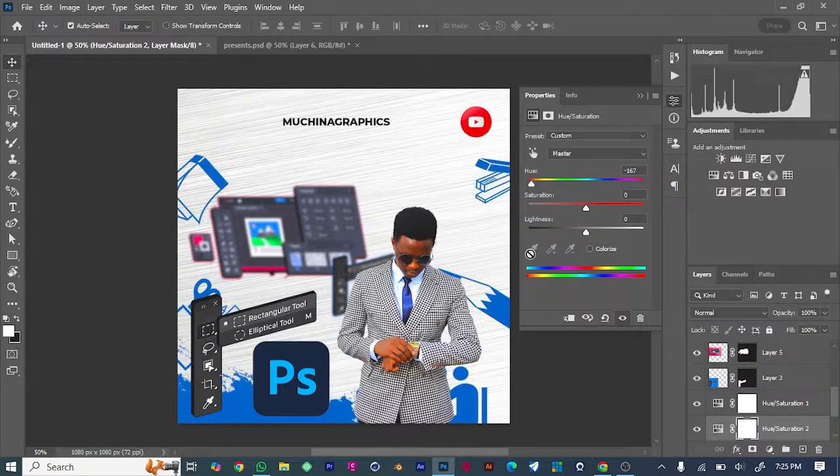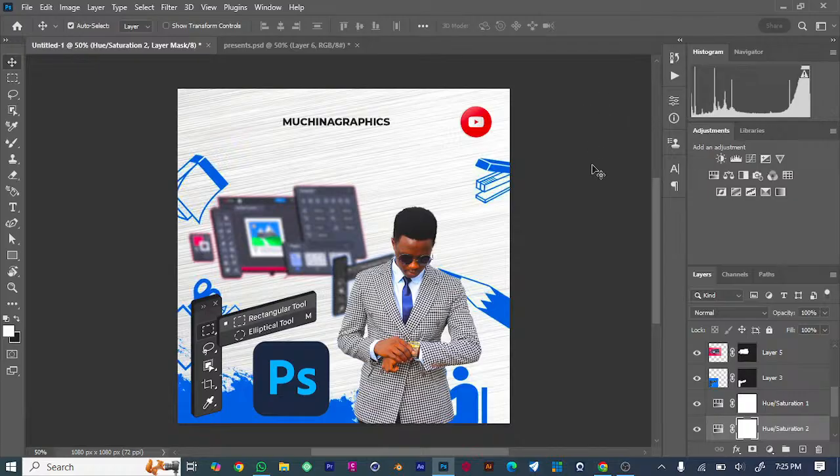Don't know whether I can pick color. Let's try. Then perhaps adjust a bit of it. I think with that it should be good, like that, because I see it's nice. So with that I think I'm okay with everything. I'm also going to affect the YouTube logo so that everything can be harmonized.